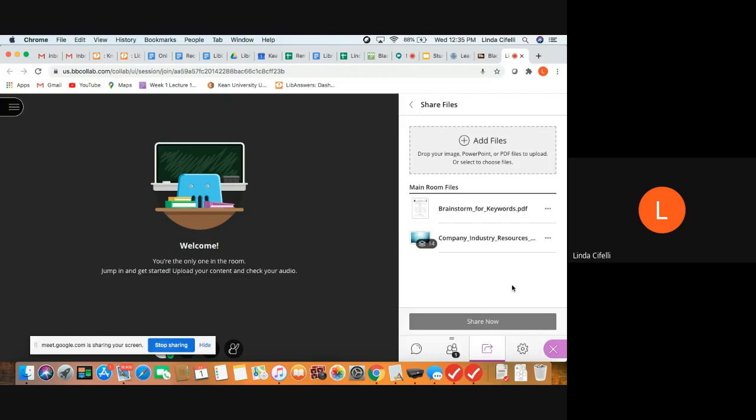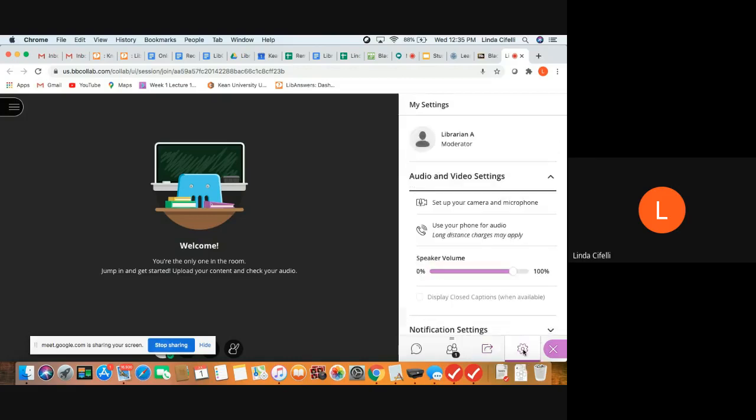If you do find that you're having trouble during a live session, you can't hear things, or you're not able to see the screen or share your own screen or your audio, there is a settings tool in the bottom right corner. So you can always change your audio or video settings if necessary or make sure that things are working correctly. If you make changes here and you find that you're still having problems with your audio or your video, you may need to just go into your Google Chrome browser settings and make changes there.